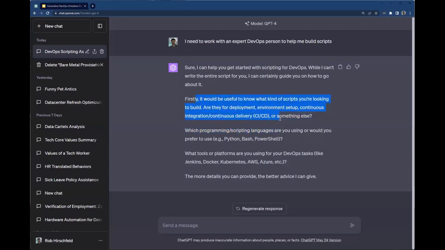It needs to know something about what type of information we're looking to build. Which is good, which programming languages we want to use, what platforms. So this is actually good behavior for it to be like, okay, I need to know, don't just tell me to generate it. Let's work towards it. Do y'all have a preference on what you want to generate? Python. Okay. I'm no shell, but I guess I need to learn Python.